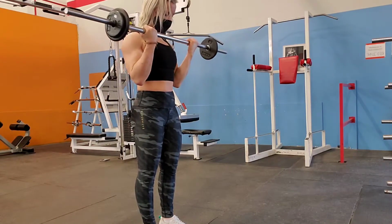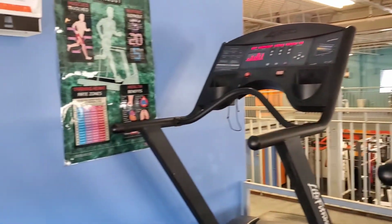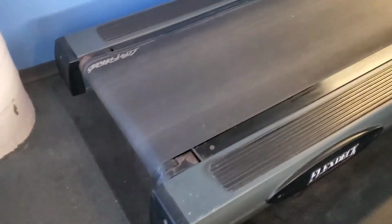I've been using this one for almost 8 years right here in my favorite corner, so going to this gym for a while.